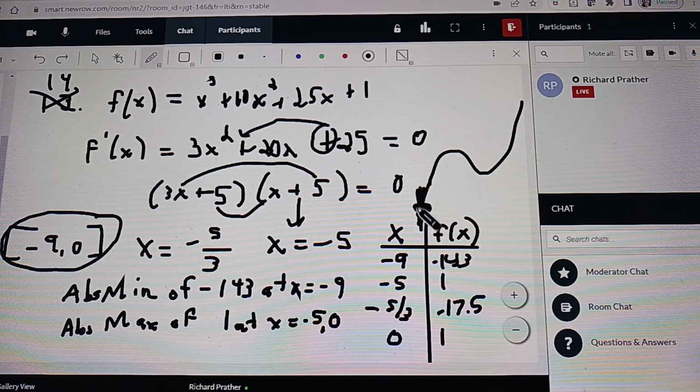But if I start at -9, that's the lowest point all the way till 0. And then apparently 0 may be the point where it has a relative maximum too. Although maybe it's here and here. So maybe this is -5 and this is where 0 is. And they both happen to have a y value of +1 is probably what's happening here. So we don't really care about that, but that's what's kind of going on there.